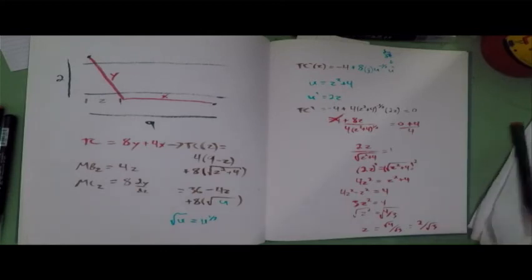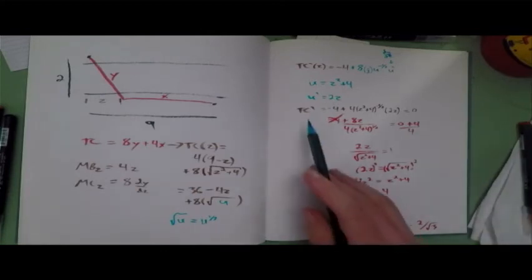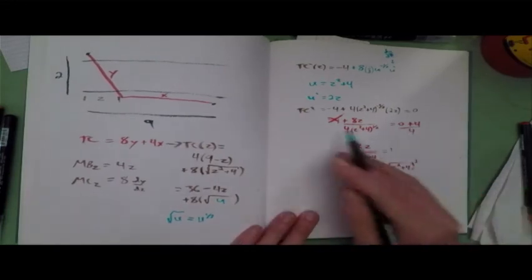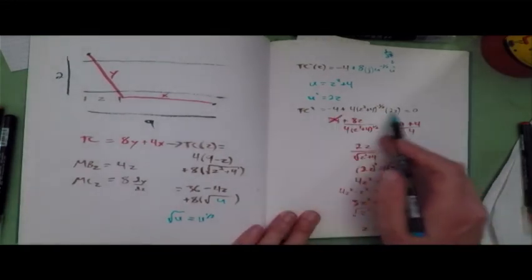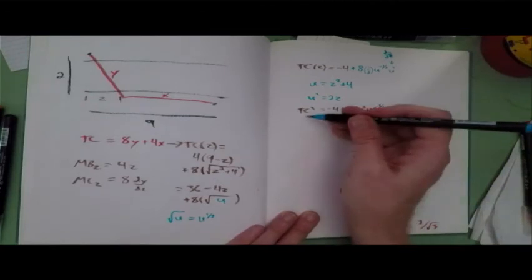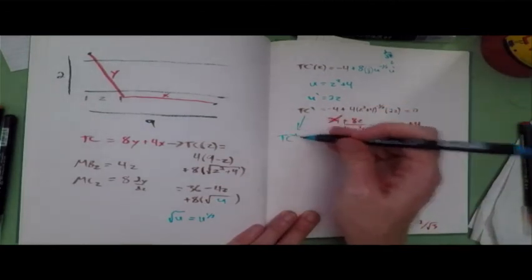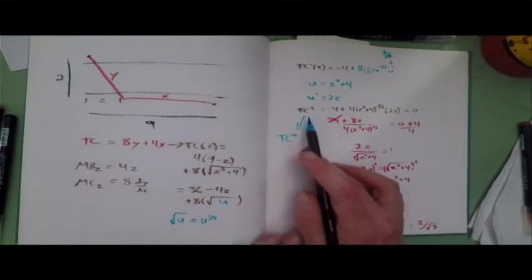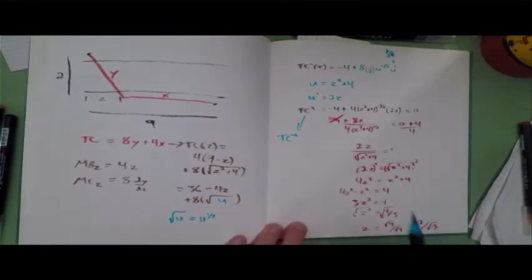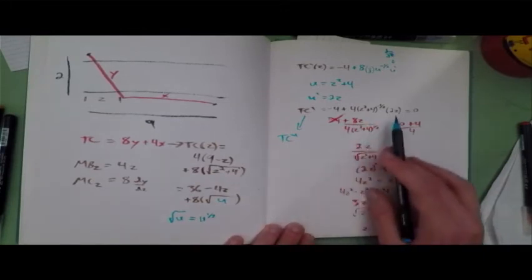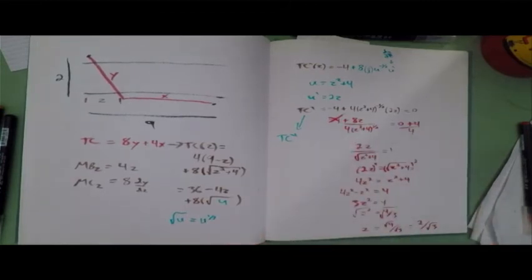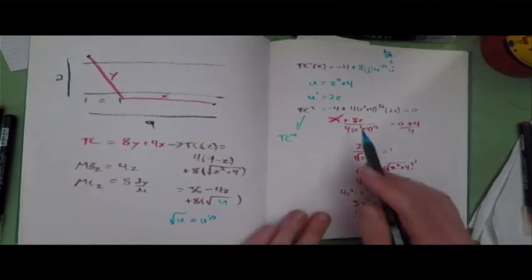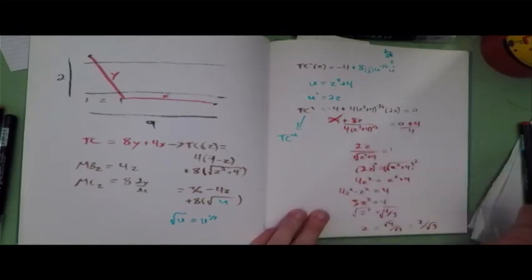Now, as long as we're here, let's double check TC double prime. So here we've got TC prime, which we set equal to 0. Let's go ahead and just, in the margin here, look for TC double prime. How does this change as we change z? Well, that 4 is not going to matter. We're going to be left with this whole big mess, which looks like, well, we could either do it as a quotient rule or as a product rule. I'm going to take the product rule version of it.